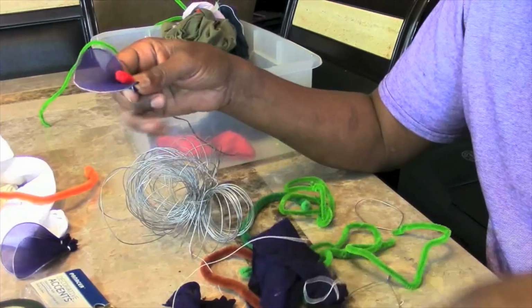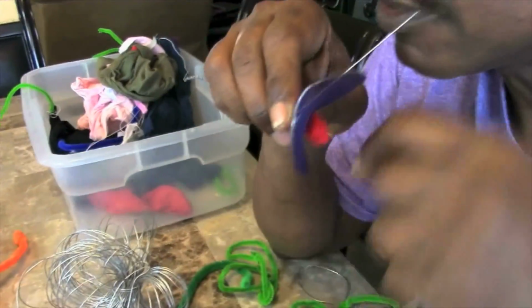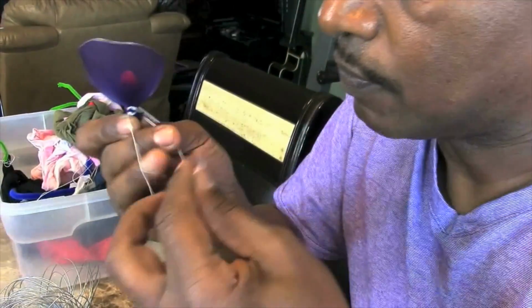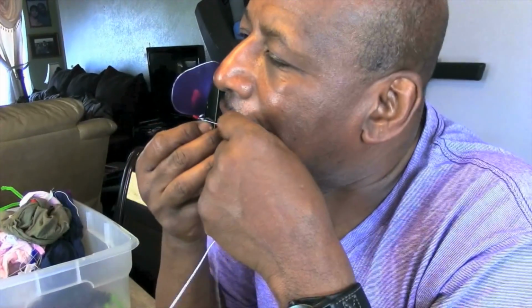So he puts on his first petal and he puts it on to the wire part, but the pipe cleaner is there too. So he's just tying it around here and just wants to tie it really tight so it doesn't fall apart.